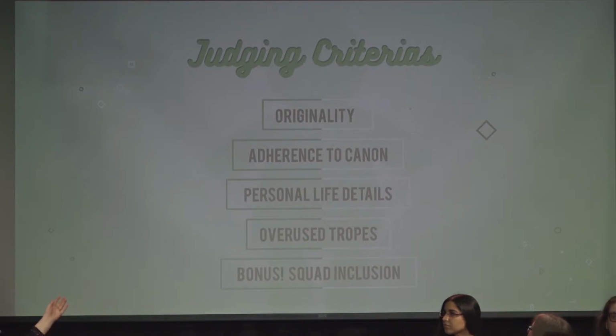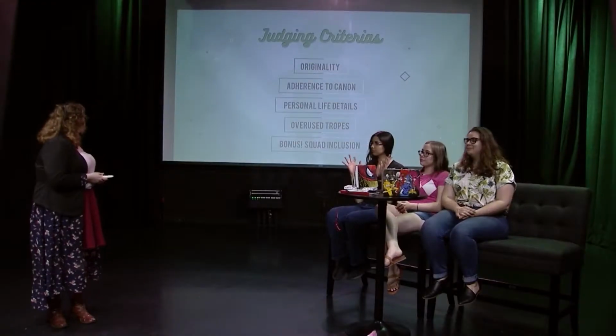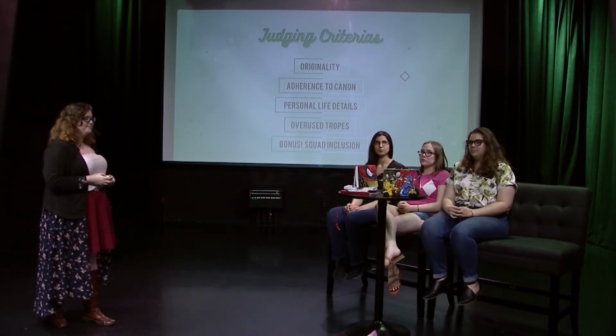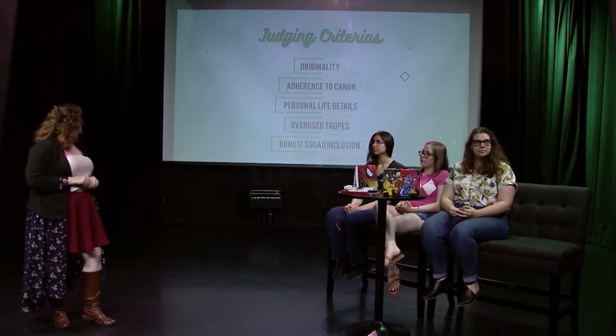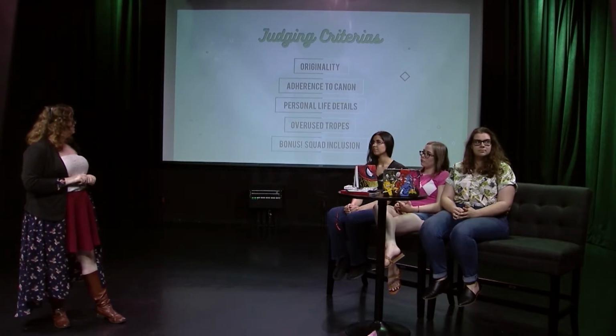And of course, our judging criteria. Ooh. So the first one, of course, is originality. Then your adherence to canon, personal life details, overused tropes, and if you want to go for it, some squad inclusions. Get us in there. Try to make personal life details a little bit more obvious, especially if we don't know you personally.